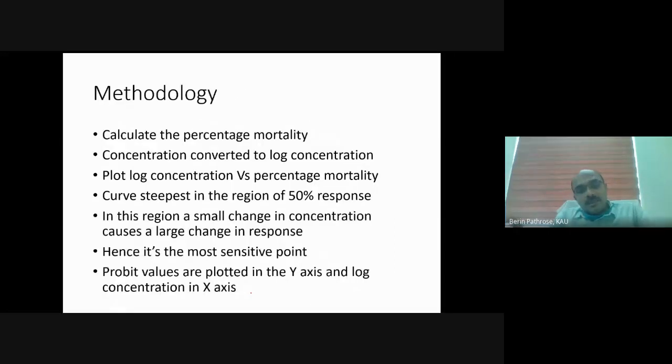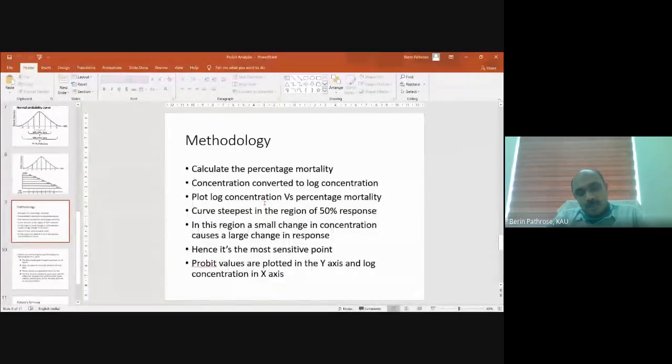I am not going into the methodology because we have to do it practically. I have given this only as a short introduction on probit analysis, because usually I take it along with the practicals. After this broad introduction I will take up the practical, where step by step we go about the calculation of LD50. Let's see whether we can complete it in the classroom session. If the corona situation does not permit that, then we will do it online.